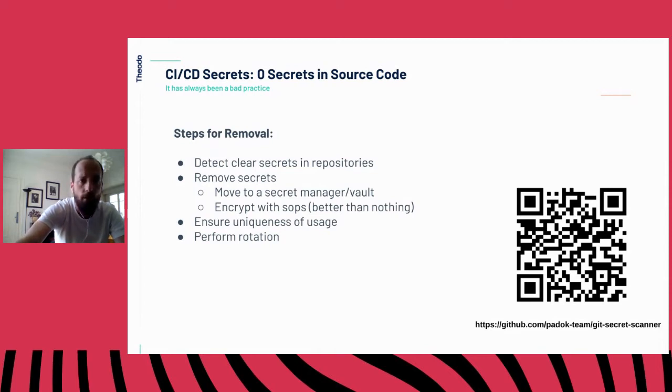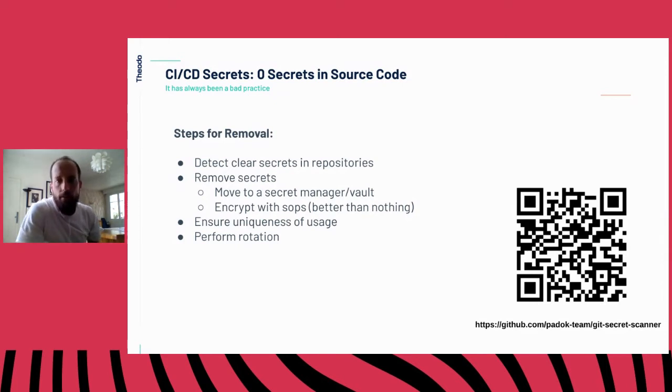It's Trufflehog and GitLeaks. At Paddock, we have created a tool that mixes both tools, so it takes the best of both tools to scan your repositories and output an Excel file with every alert that has been triggered. Sometimes it's a false positive, of course, but it allows you to automatically scan everything in your GitHub or GitLab organization. So please use it, and if you have some issues to tell us or some remarks, it's welcome.